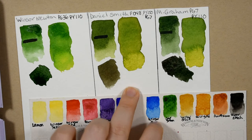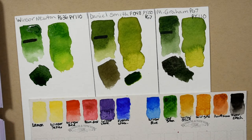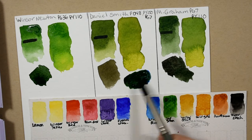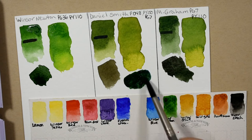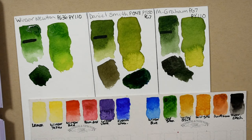With the Daniel Smith, I think if you wanted to take it to more of that dark blue-green or foresty green, it might be better to take some of that sap green and mix in a little bit of ultramarine blue. That is going to get you a little bit more vibrant of a dark green mixture from this color, because it has such a strong glowing yellow base that it just goes kind of brown and dead a little bit too quickly.